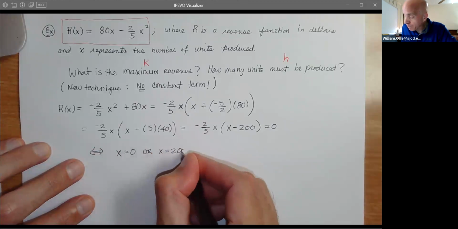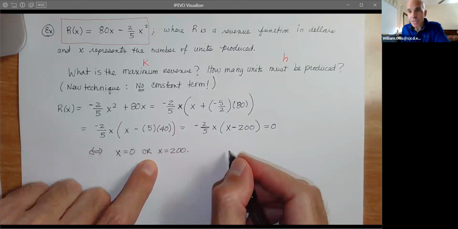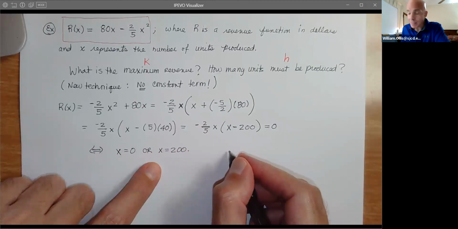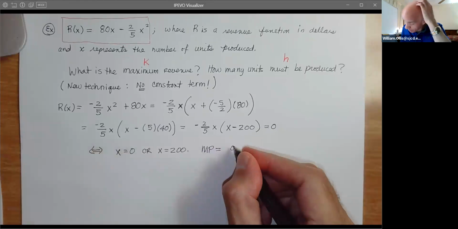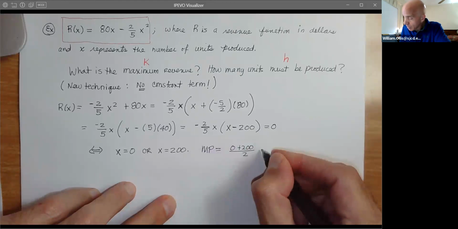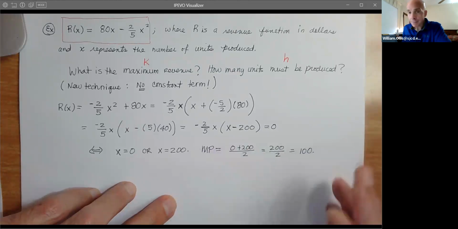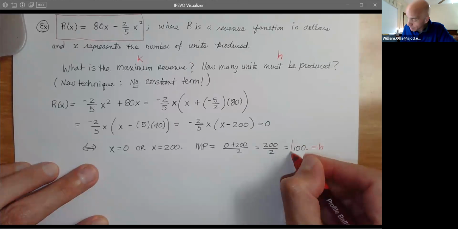Now, like I said before, we can bisect the interval created by the x-intercepts because we know that x equal h is the axis of symmetry. And so these would be displaced equidistantly on either side of that axis. So we just do the midpoint. The midpoint will be 0 plus 200 divided by 2. So that's just 200 over 2, which is 100. But now that's good because, again, the axis of symmetry, this is h.